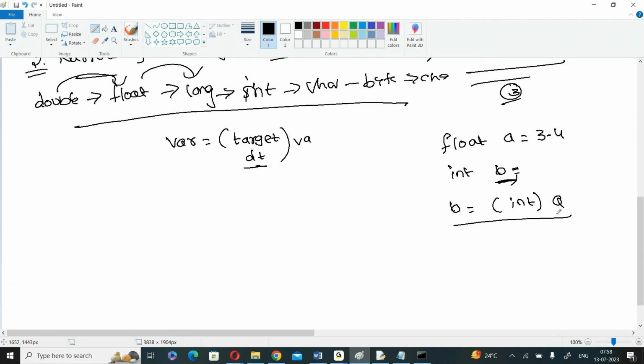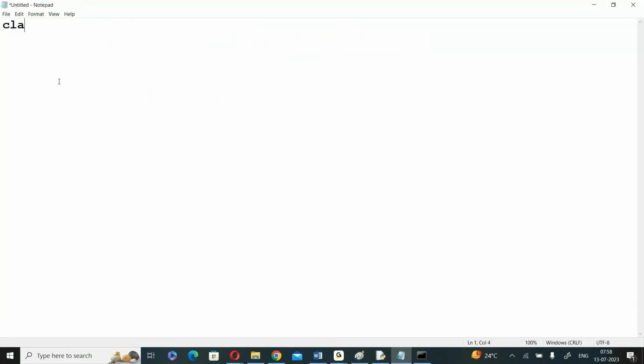First, I will write down one simple example. Class, typecasting, close. Every time, don't forget to close. Public static void main, String args. First, int a is equal to 3, float b is equal to a.